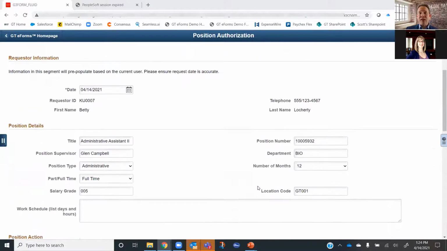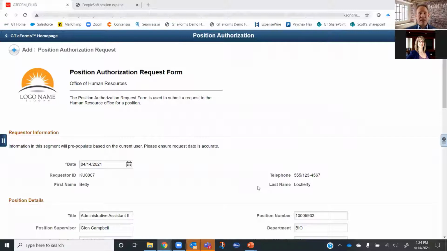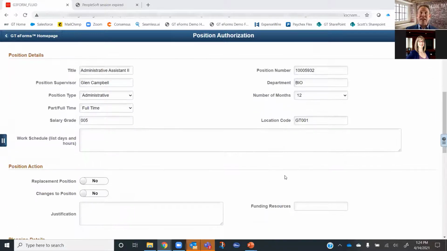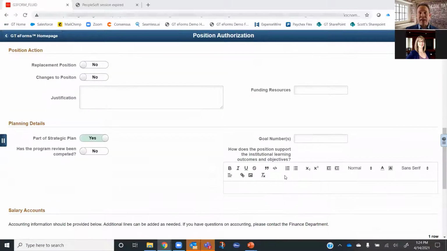Everything that you see here is configuration based. There's nothing here that required a developer to get involved in designing my form, the general layout, the pre-population capabilities that I saw here, the dynamic conditional behavior. So being able to hide and display certain fields and certain segments under certain conditions, all of that is configuration based.